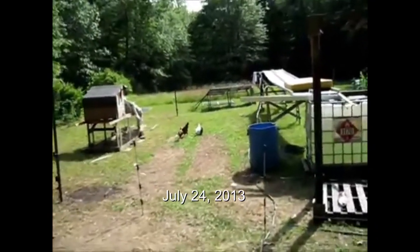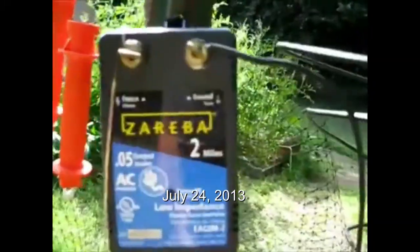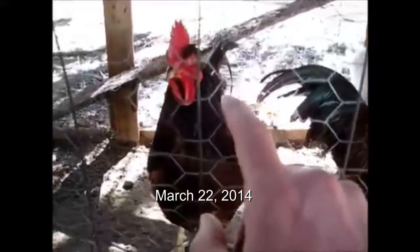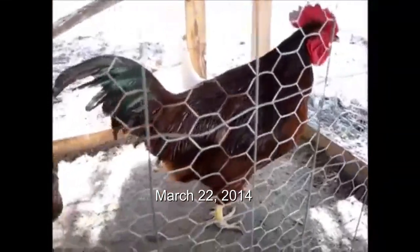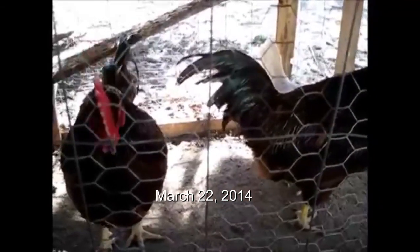Well, the birds are out, finally. The fence is working. Well, there's my big birds. How you doing, birds? You guys are big, huh? Look at the size of that. Now these are roosters, but they don't pick at each other because they were born, well, not born together, but they were raised together. And this little guy is the man of the house. He'll be crowing in a minute. Every time I turn my back, he crows.